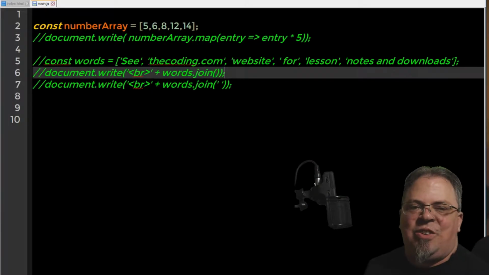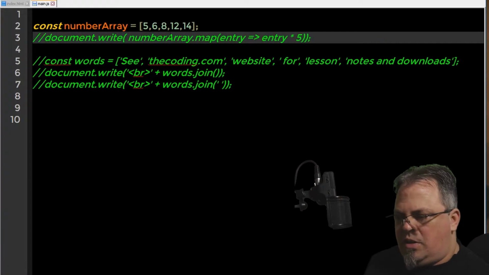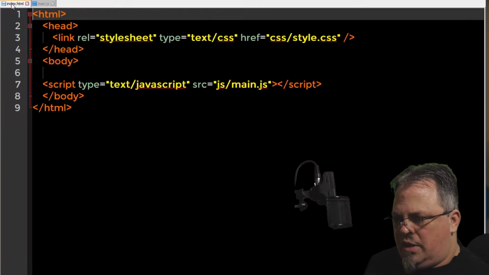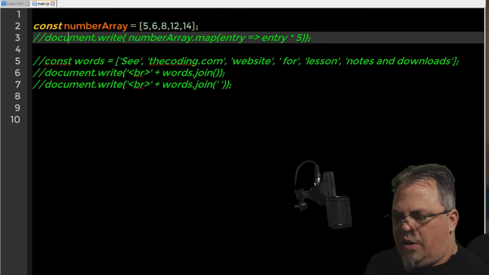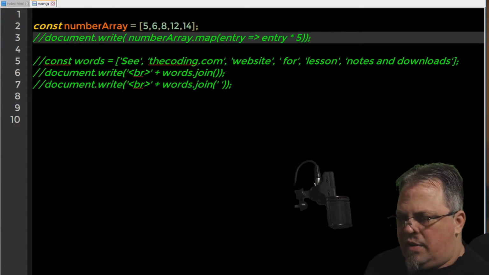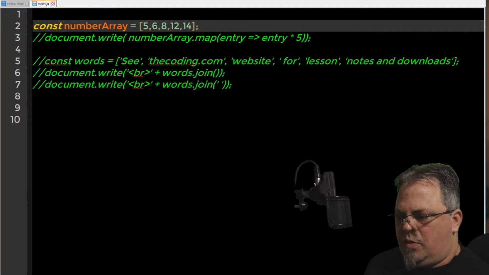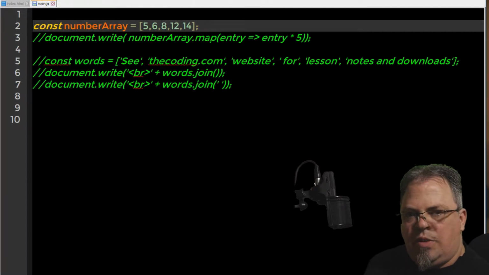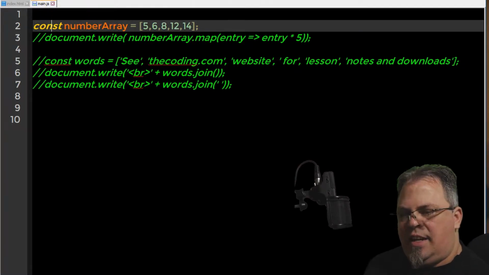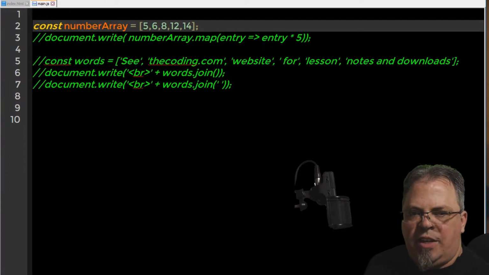All right, so let's go ahead and get started. I have this main.js. It's included in my index file. I went ahead and coded the examples to save a little time today. Let's check it out. I have a number array. It's a constant. It has 5, 6, 8, 12, 14 inside of it. And we're going to use the map function to take that data in the array and perform some kind of calculation on it.